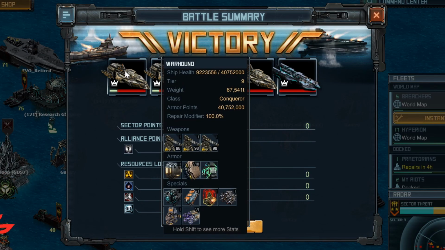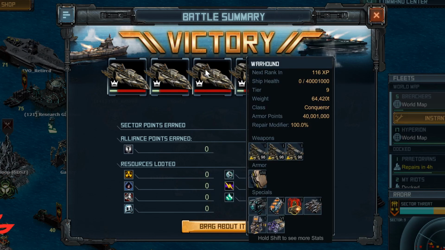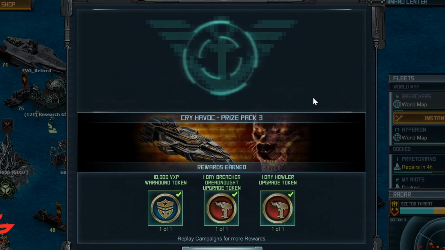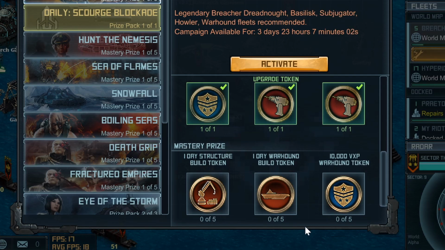You can see here that my Warhounds are built the same, with a little bit of difference in armor, and some have different other armors than others, and ship number 3 is missing armors. The Breacher there is the standard build, and I went over that kind of slowly. You might have to rewind the video. Anyway, here are some tokens you get from Prize Pack 3, although Prize Pack 4, which is also known as Mastery, has some much better tokens in it down below.